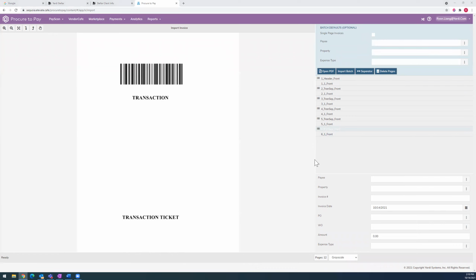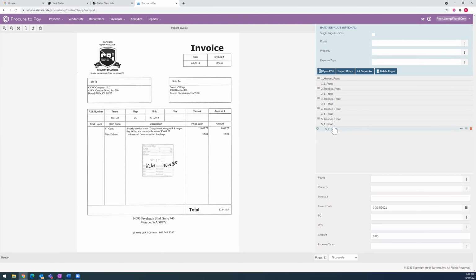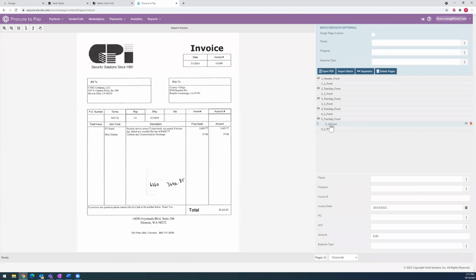Now, for example purposes, let's say page 5_1 and 6_1, let's say they are a single 2-page invoice. Well, because they are a single 2-page invoice, I need to remove this barcode page in between them because at this point in time, the system thinks they are in fact separate transactions. So to remove the barcode page, I'm going to make sure that barcode page is selected on the list. And then I'm going to take my mouse, move it to the right-hand side where there's a green check mark that says merge. And if I click that merge button, the system is going to remove that barcode page in between them. And now we are in fact looking at a single 2-page transaction as our final transaction on the list.